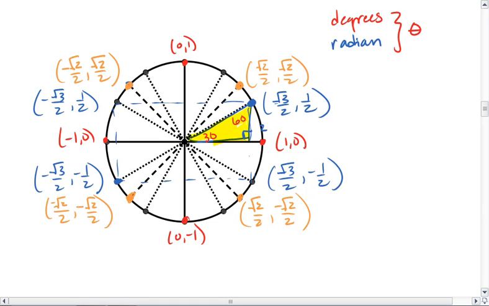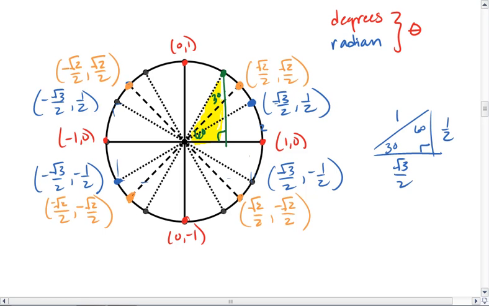And our very last set of points to look at, let's remember that our 30, 60, 90 triangle was 1, root 3 over 2, and 1 half. Because our next angle is a 60 degree angle, which actually gives us another 30, 60, 90 triangle. The only difference now is that my horizontal distance is 1 half, and my vertical distance is root 3 over 2.